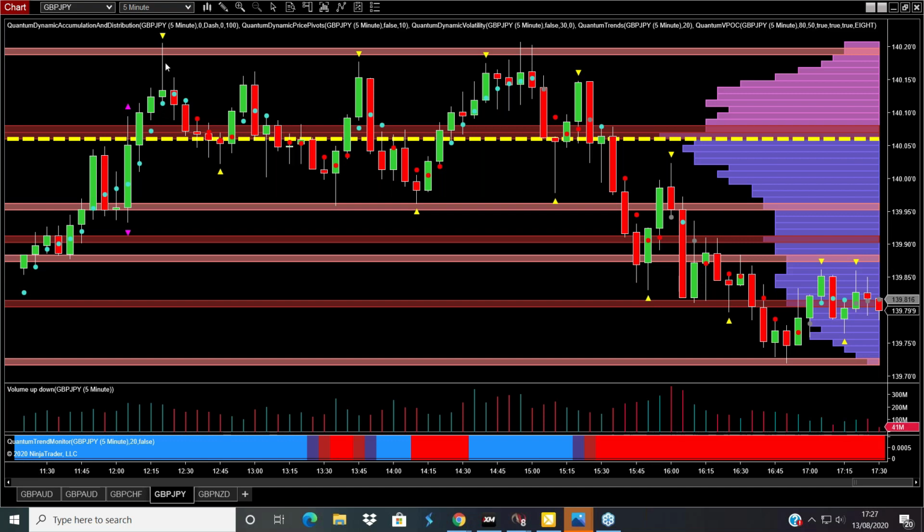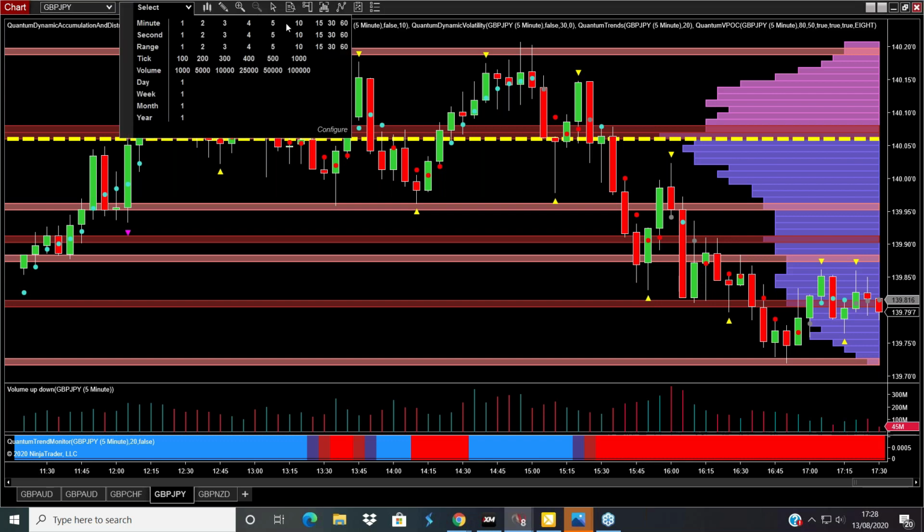Right, taking the signal as a more aggressive trader is perfectly fine if that suits your trading style. If it doesn't suit your trading style, then you have to be a little bit more conservative and wait to see how the signal plays out. Now, how it played out on the 5-minute chart, we have it here. Yes, there was an opportunity, if you like, for a few pips, a few points.